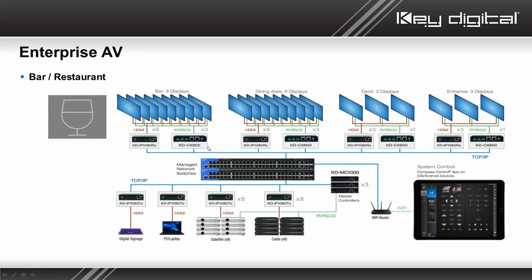You only need 1 wire to go to each display, and the network signal can pass right through to the IP1080RX unit, with IGMP supported pass-through, and then to break out the Compass Control communication there. So truly an ideal fit for bar, restaurant, and we've also done many large-scale digital signage jobs.